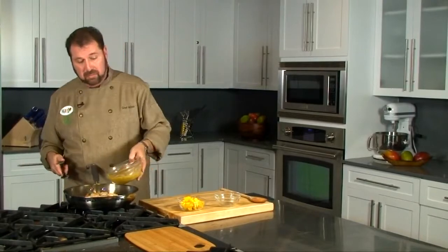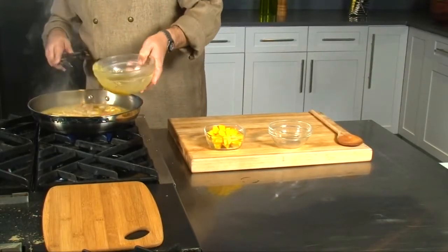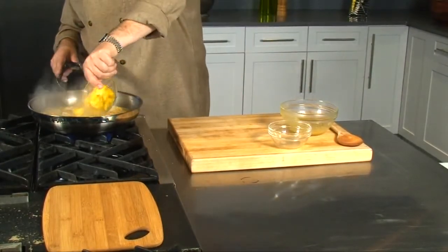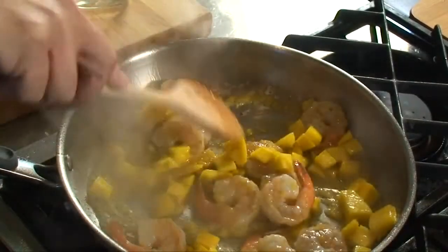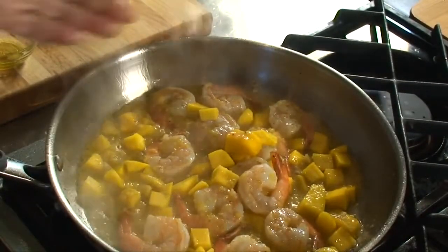Okay, and to that, now I'm going to add our mojo. Mojo means to moisten, so that's what we're going to do. We're going to moisten. And then also we're going to add in our mango. This comes together, it starts to come to a simmer fairly quickly, because with the mango, what we're trying to do is keep it still a little crunchy. That's why we use a very firm mango.